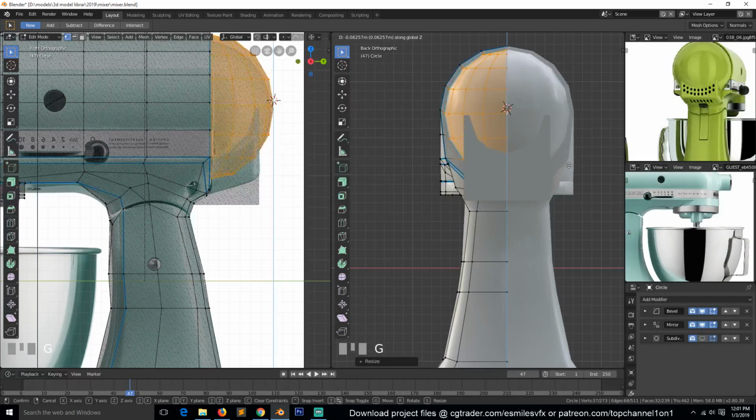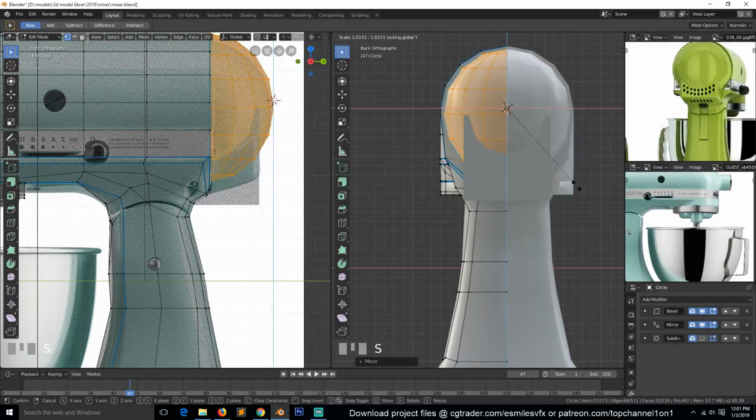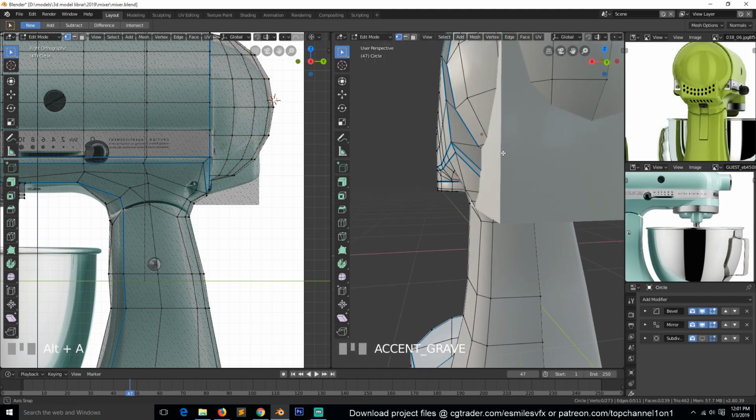Move this down a bit. Something like that.